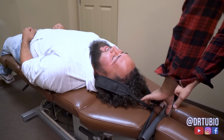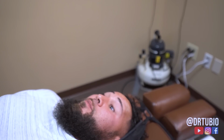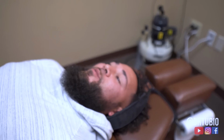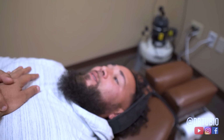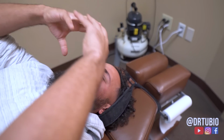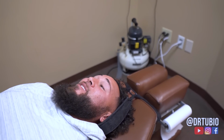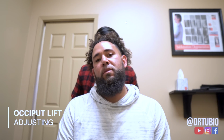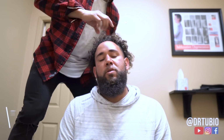Woo! Man, that felt good. How you feeling? Really good, man. Yeah? Really, really good. What did that feel like to you? Felt like everything just pulled up and stretched up and like all this pressure just went away. For real. So we're going to get up where this area is, right there. Okay. So I'm going to be basically putting you in a headlock and I'm going to be pulling you. Cool.